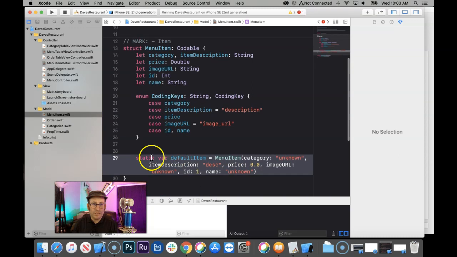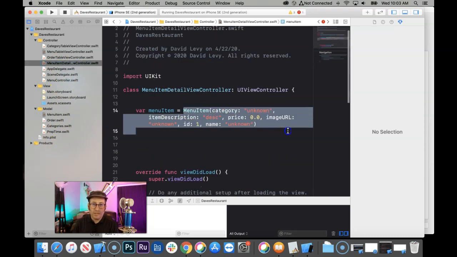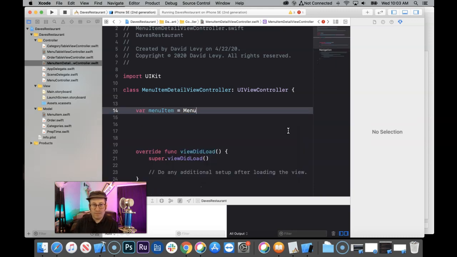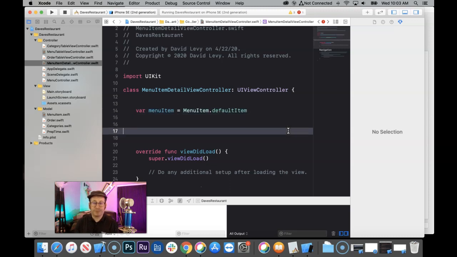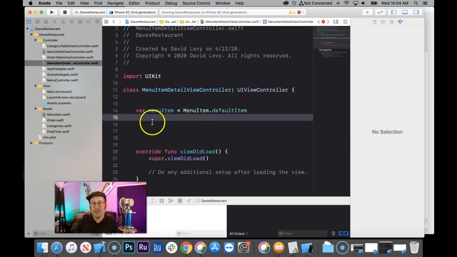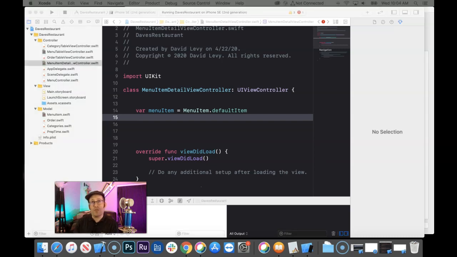Okay, so now all I have to do is, when I create in my menu view controller, assign this menu item to the default item. Now it's going to load the menu item up before we get to the screen, and it should override all that stuff. But if there's no data there, it's not going to crash your app. It's not what the book tells you to do, so sue me.